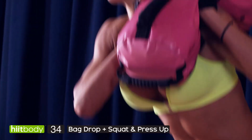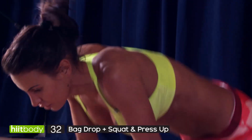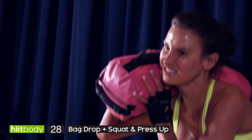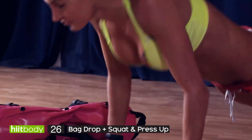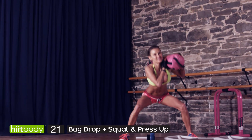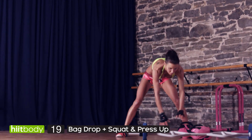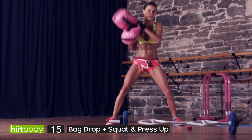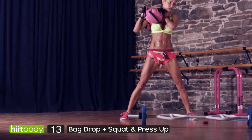Whichever one you pick, you're gonna make sure that you are going all out and that you are making sure that your form is spot on. When you squat back, check your knees are not going over your toes and that you are going all the way down. Now, I struggle with going any lower than my knees because my hip flexors are really tight. But if you can go a little bit lower, get that squat in. Sit right back as if you're sitting on a chair.